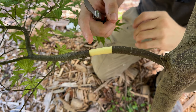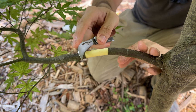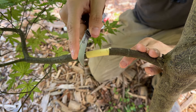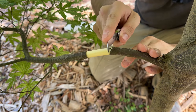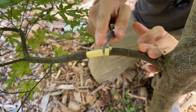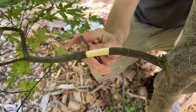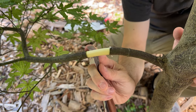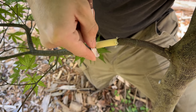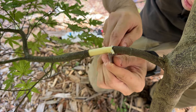So we've removed the first bit of it. However, there's more to do. The next layer — you can't actually see it, but it's called the cambium layer. If you don't remove this, it won't take. So what I'm going to do is just start scraping it back, all the way around the tree. And once you do this, this is permanent. You want to scrape away this cambium layer. Don't be afraid about going too deep. I usually end up going over it two or three times just to make sure, because if you don't scrape this away, it's not going to take.